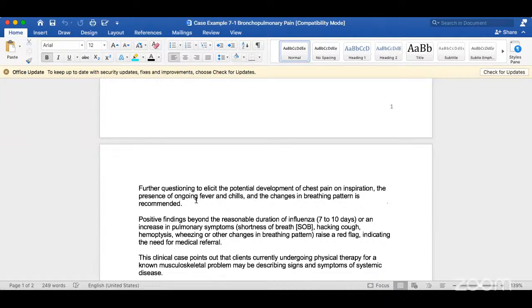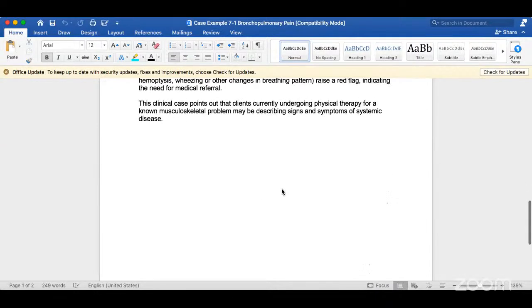And I want to refer you back to those slides that we read, because if you look at them, you'll see some of these things that we have, as they said, further questioning, are the things that we have in there indicating a red flag, not a yellow flag. Thank you. That's a very good one.